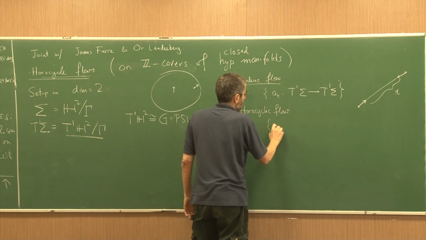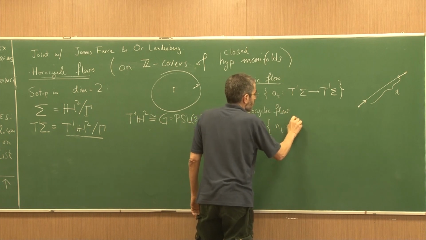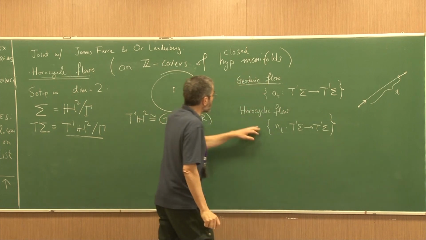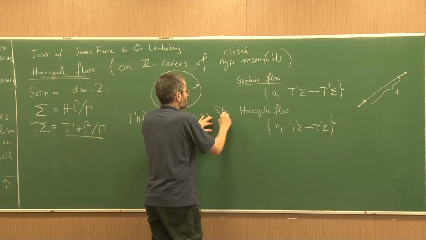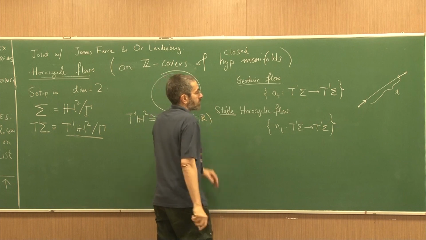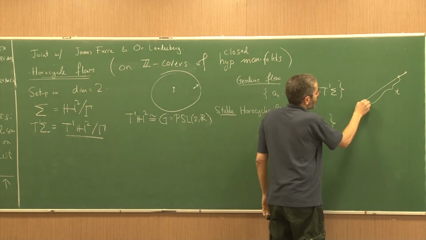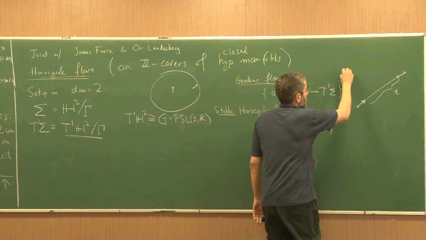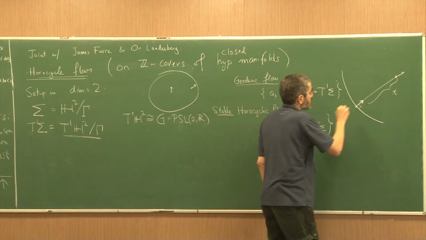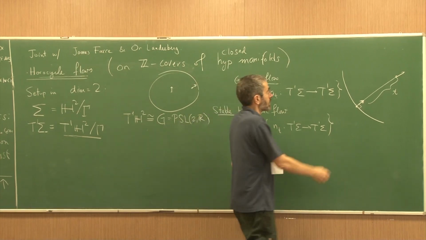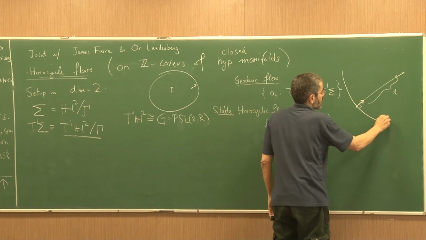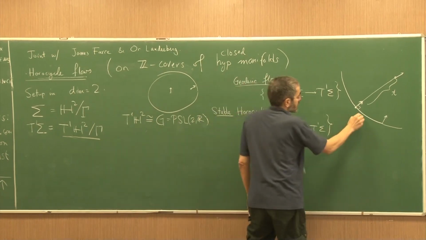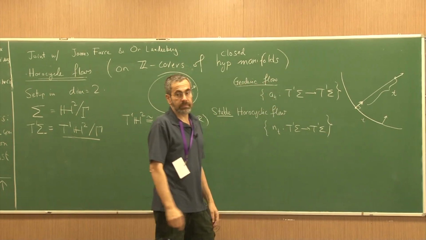And the Horocycle flow, I'm gonna write it as nt, also from T1 sigma to T1 sigma. And there's actually 2 choices here. I want the stable Horocycle flow. So this point doesn't just determine a geodesic, it also determines a horocycle, which is orthogonal to this geodesic. And I can slide right and left along the horocycle. So that's what nt does. It slides me a signed distance t along the horocycle.